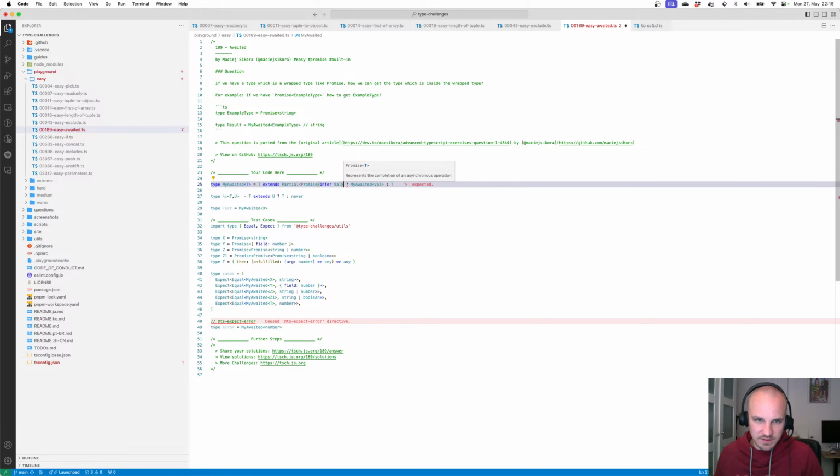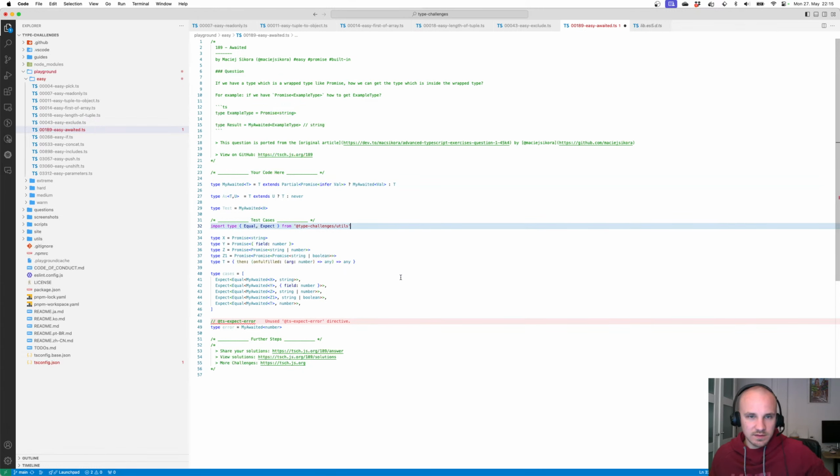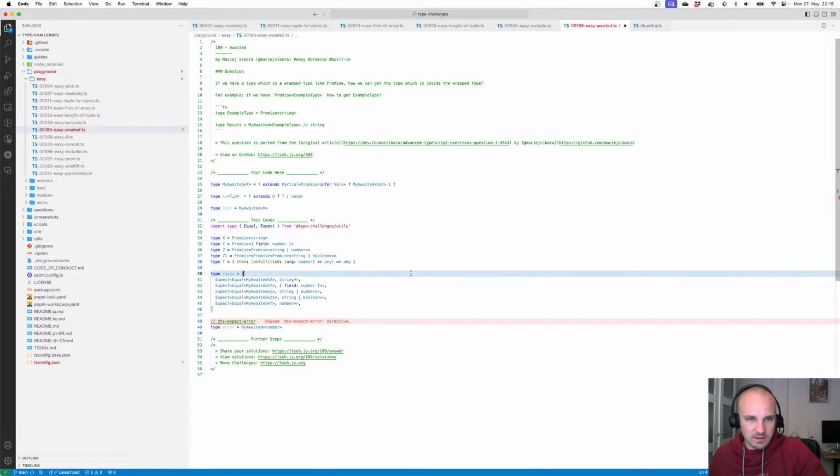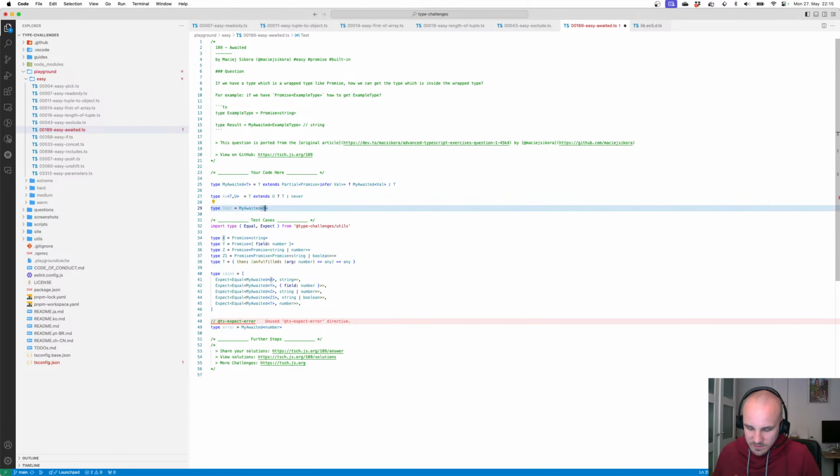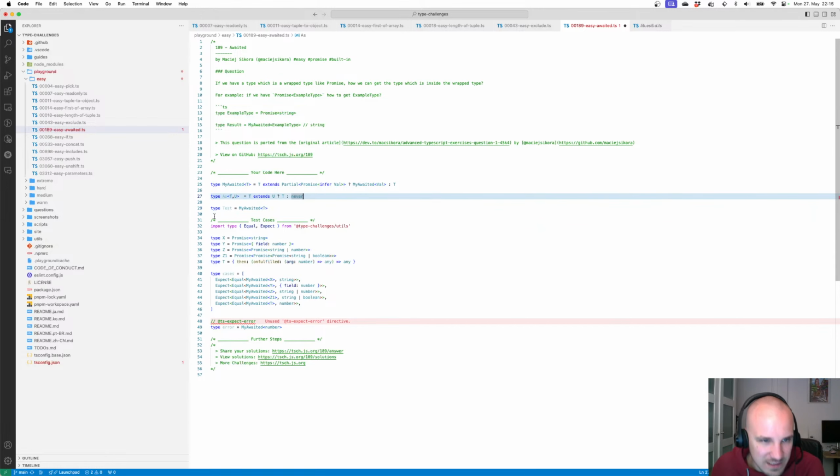Partial promise here. Okay, wait. So this now apparently works. Type tests of t is number. Nice.